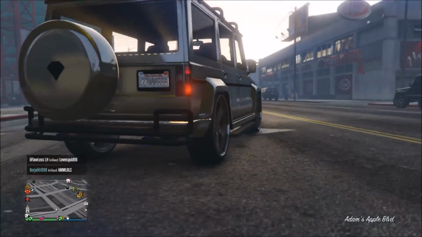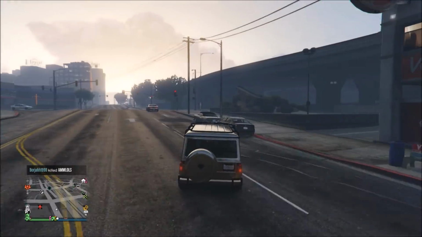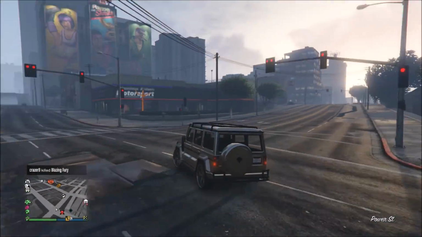So in this video I'm going to show you guys how you can spawn in the DUBSTA 2 gold and chrome after the latest patches of 1.43, working on the Xbox One, PS4 and PC.